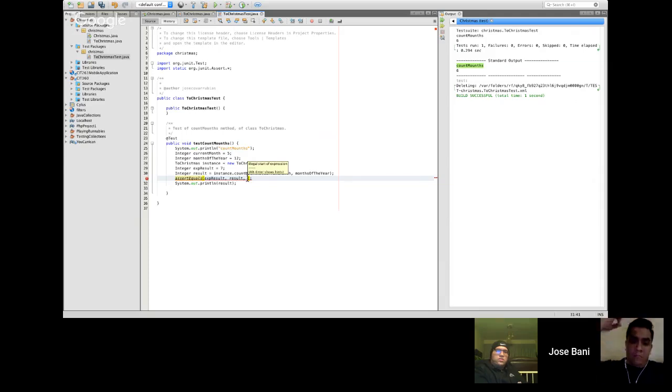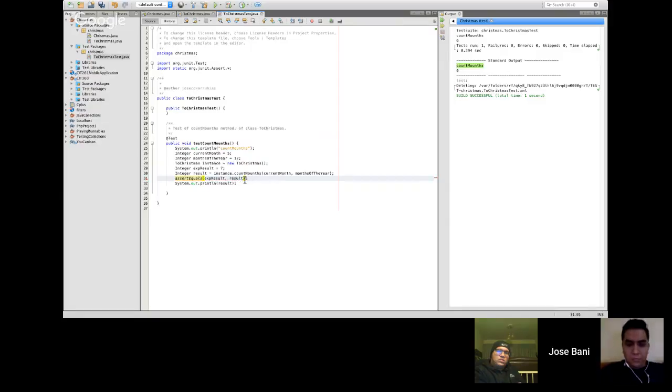So let's say my result is good if it doesn't go beyond this point. And so that's one of the benefits of this assert equals. It's also a class in the JUnit library.